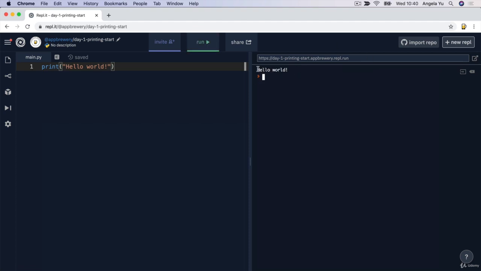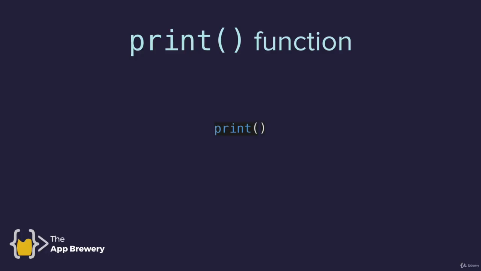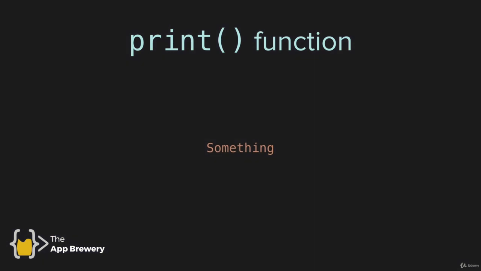After a few seconds, you should see the computer follow your command, namely printing the words that you told it to print inside the console or the output area over here. And once it's done, it indicates that with the little orange arrow. And the way that this command works is super simple. You have the keyword print, followed by a set of parentheses, and then inside the parentheses, you tell it what you want it to print. And once you've inserted that, when this line of code gets executed by the computer, it'll know to simply print or output the thing that you've placed in between the parentheses.